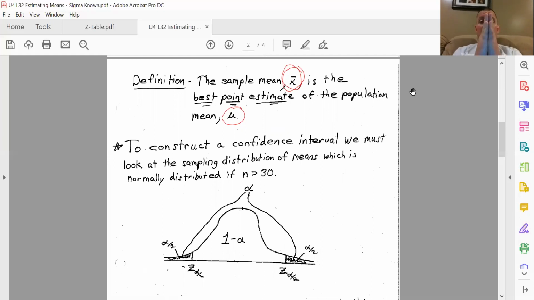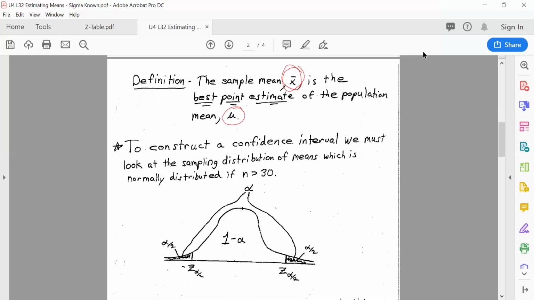Listen, my sample mean is right here. I'm not positive that that is where the population mean is, but I'm fairly confident that the true population mean is somewhere between here and here. Do you see what I did? I built an interval with my hands. I kept the sample mean in the middle, and then I added and subtracted a little bit from the sample mean. Apologies, I don't know which way is adding and subtracting because it's backwards or it's not backwards. You get what I'm talking about. All right, let me get back off screen here.